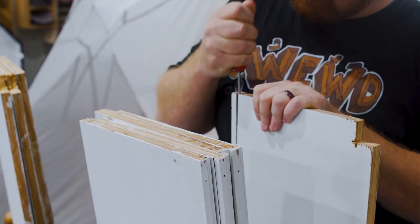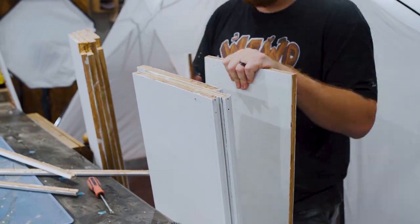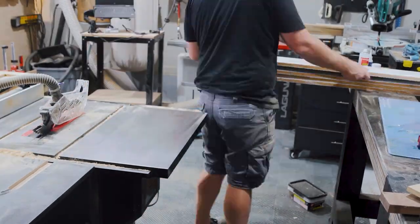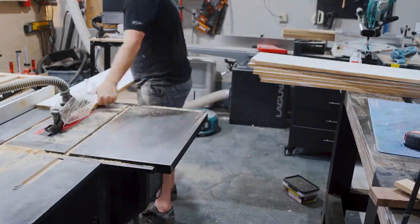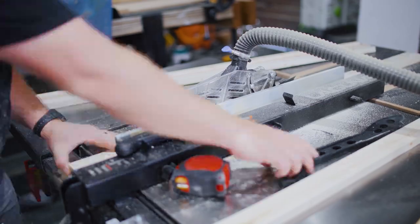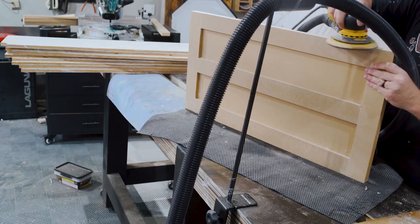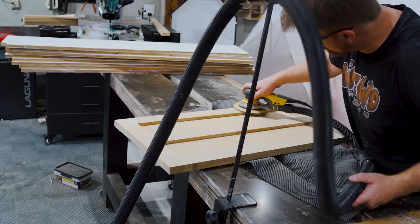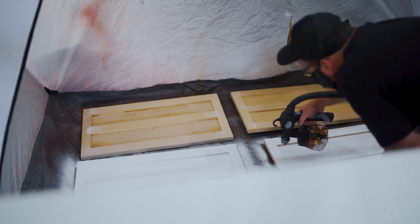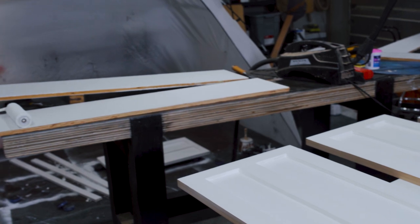After the doors were patched up and sanded, I prepped the old shelves by painting and cleaning them up. I didn't want to buy a whole new three-quarter inch plywood with prices right now, so the shelves are a little bit short but they fit fine. And with the thicker trim piece they actually end up fitting pretty much perfect. I cut some two-inch pieces of pine to attach to the front of the shelves to make them look like they were actually integrated, even though they were adjustable. I knocked down any roughness on any of the pieces with some 220 sandpaper, then gave everything two coats with some enamel paint.